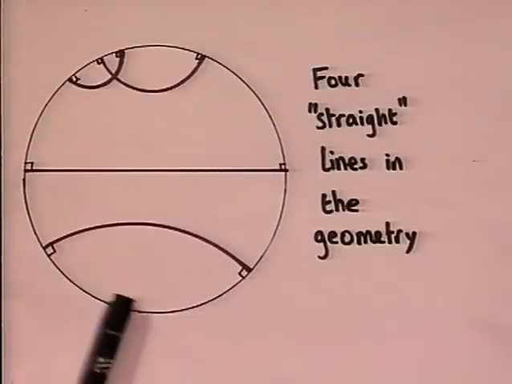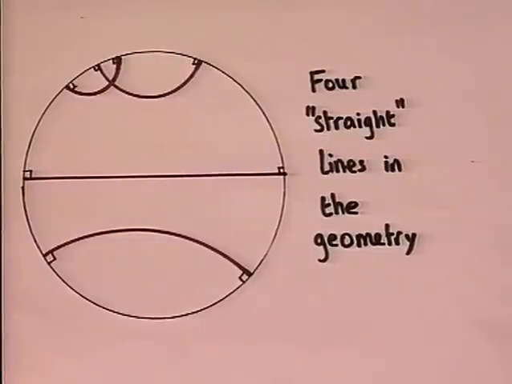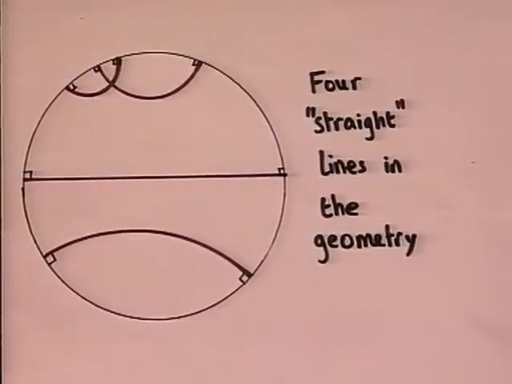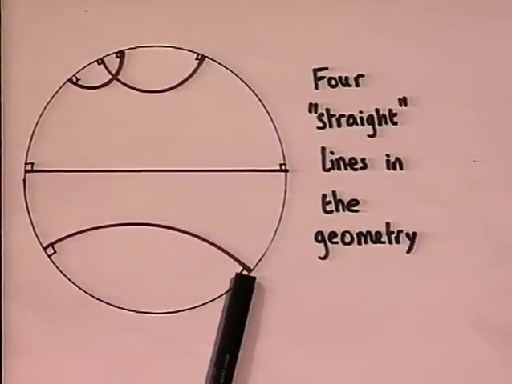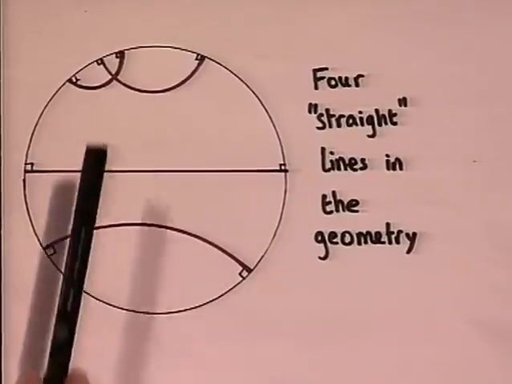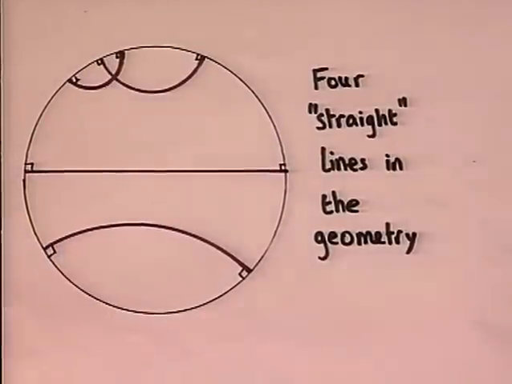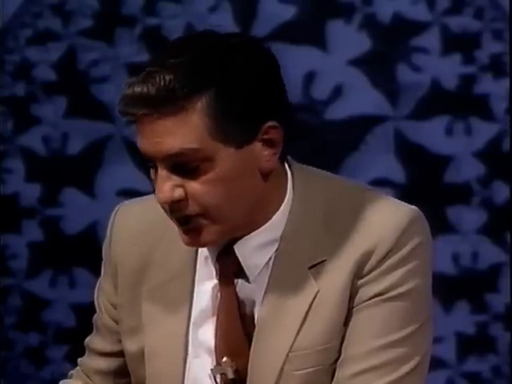This time, instead of the space being the surface of a sphere, we will regard the space as being the inside of a circle — a disk. Our geometry is going to be the set of points strictly inside the circle, and we will deem straight lines to be arcs of circles which are perpendicular to the outer circle at their end points. We also include diameters of this circle, since these are orthogonal at the ends to the outer circle. Any such lines will be called the lines of hyperbolic geometry.